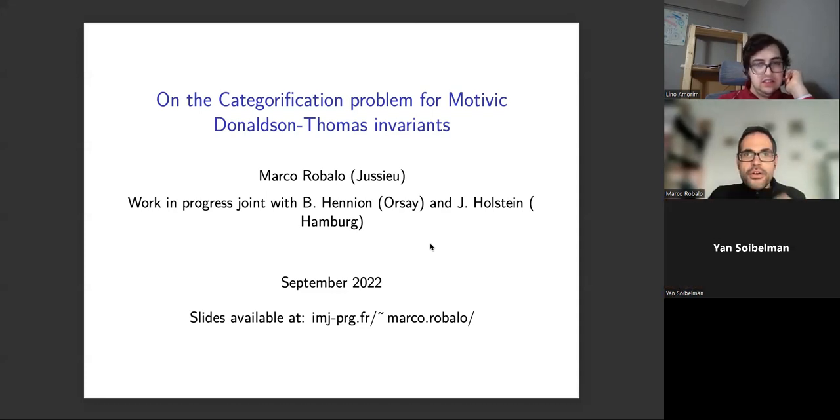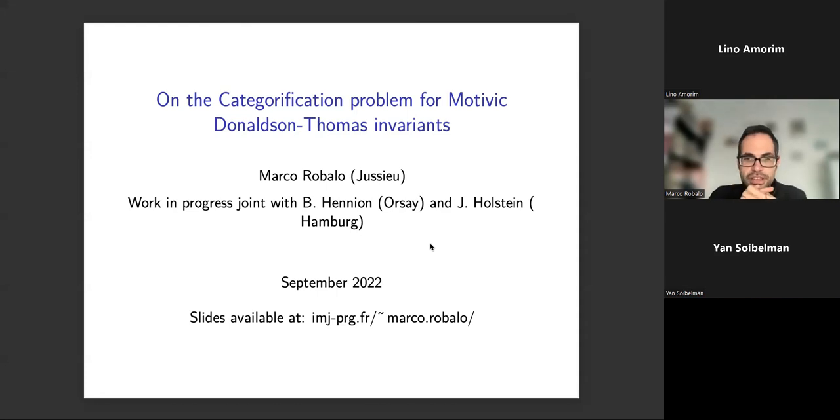Okay, please. Thank you very much for this invitation, for allowing me to explain these results. So this is a working project. I should stress the part in progress, and it's a collaboration with Benjamin Hennion, in Orsay, and Julian Holstein from Hamburg. I'll try to explain the results we already have and the results we are now trying to wrap up and write all these details.